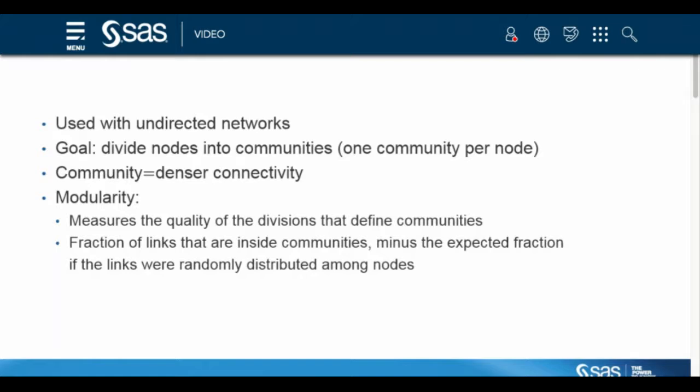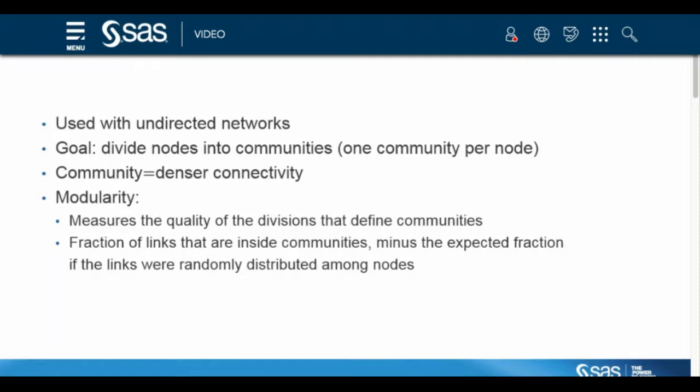In community detection, the end result is that each node is assigned to exactly one community. The communities are detected by examining patterns among the links. Nodes within the same community are more densely connected than nodes in different communities. The weights on the links factor into these calculations.